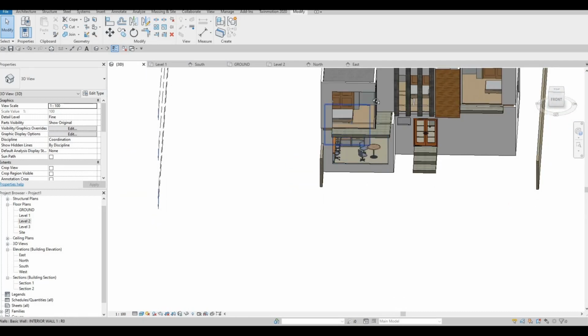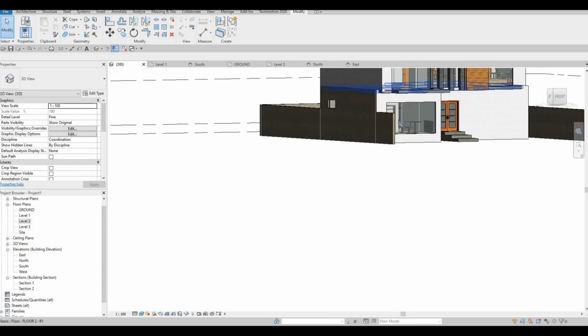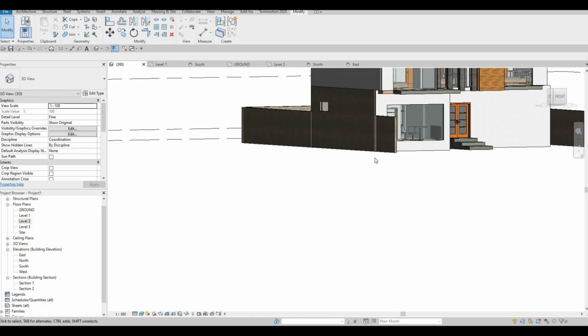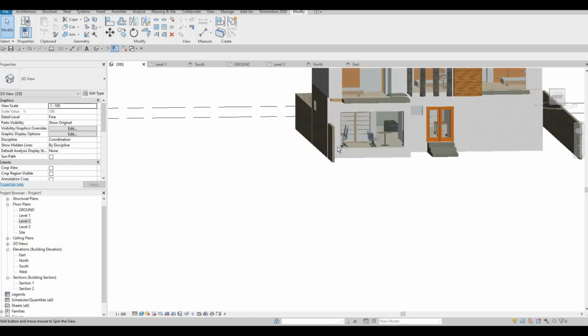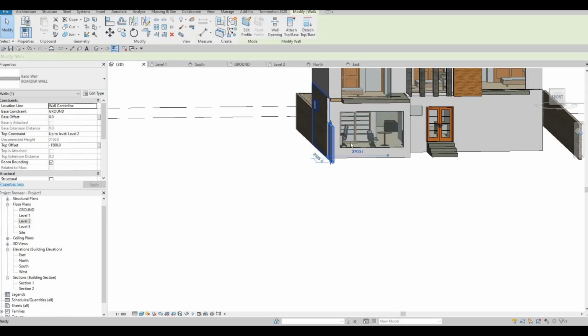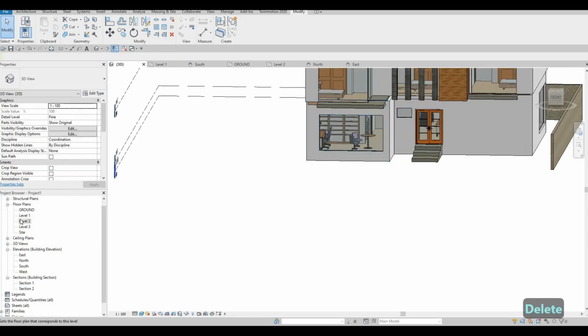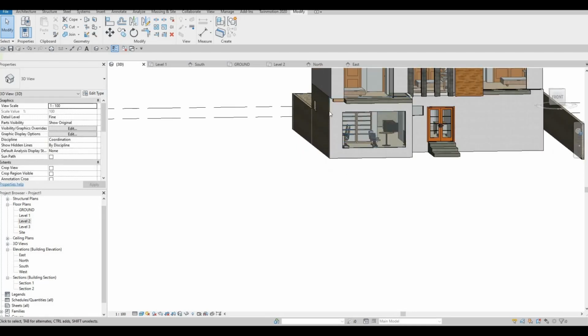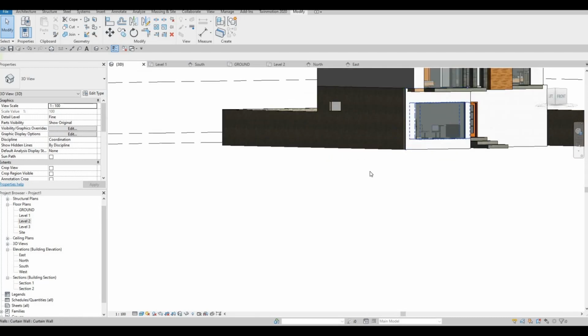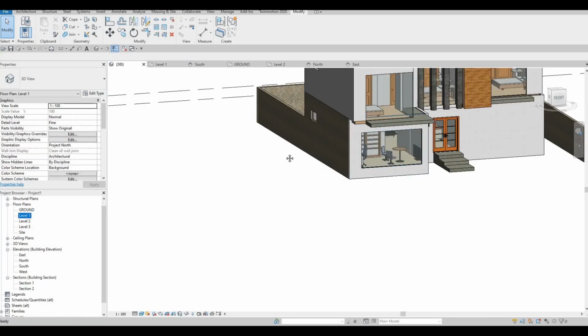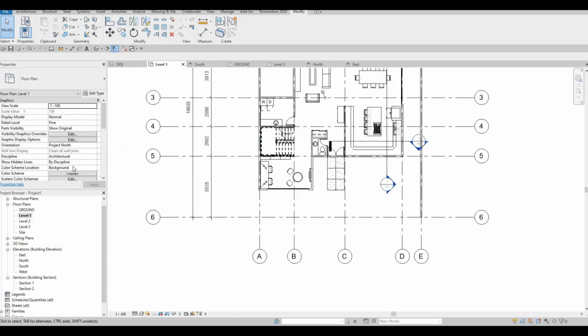So now what I'm planning to do is I want to move this one all the way down. I'm gonna pull this one out. So I'm gonna delete that first, and then here on my level 1, I want to move it like that. So it will have just a small look at the back there. So let's just do it.